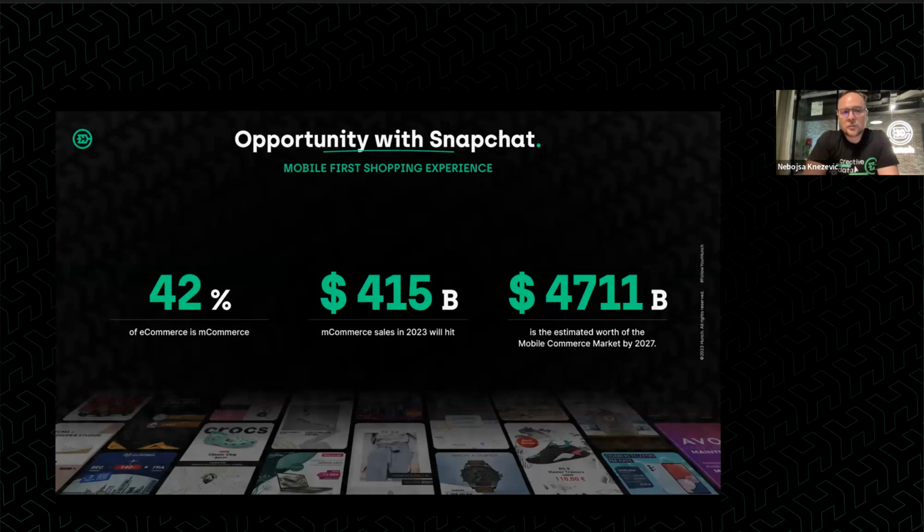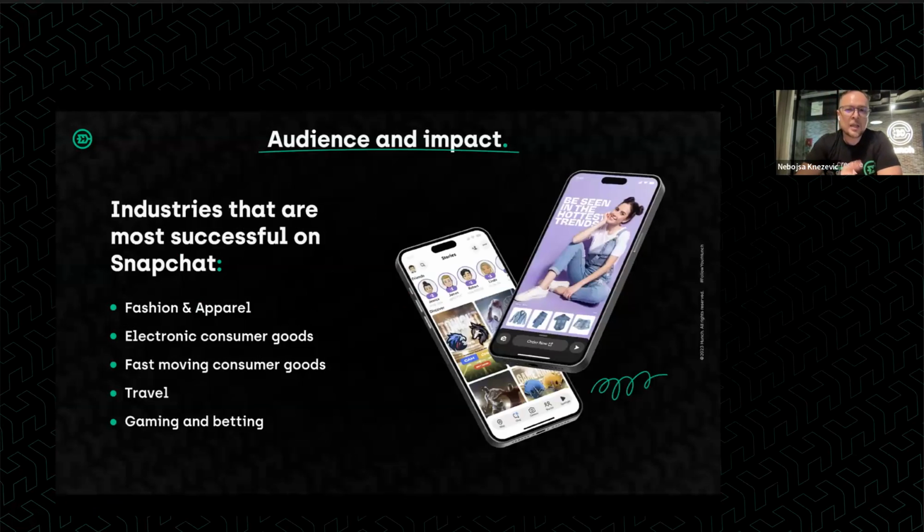When we talk about what's happening there, almost 42% of e-commerce is m-commerce, mobile commerce, which means the transactions are completed on mobile phones. So Snap's super focus on mobile offers great opportunities for all advertisers because it's mobile first and mobile only. If we talk about audiences you can meet on Snap, just in Europe and the US, it's roughly 78 to 80 million users in Europe and more than 100 million users in the US. So that's a really solid user base you can tap into, and those are the users that are spending their cash online.